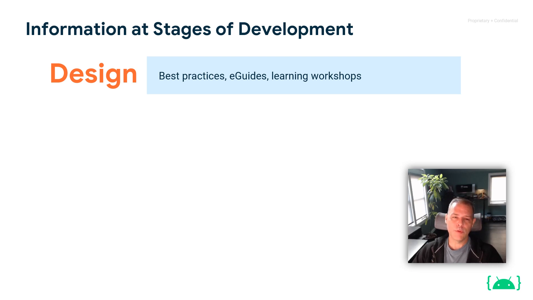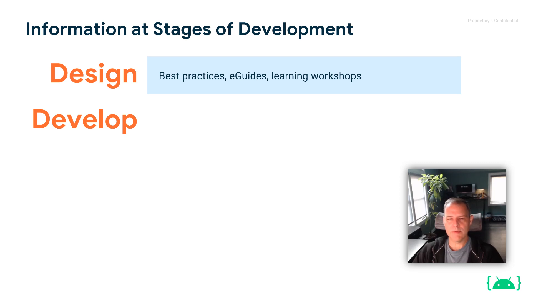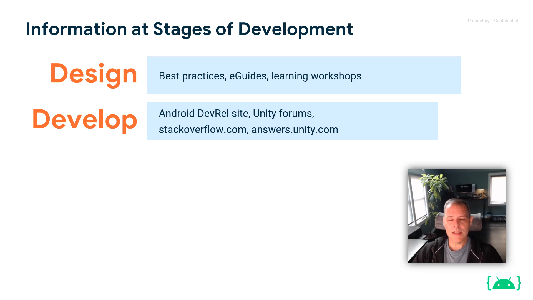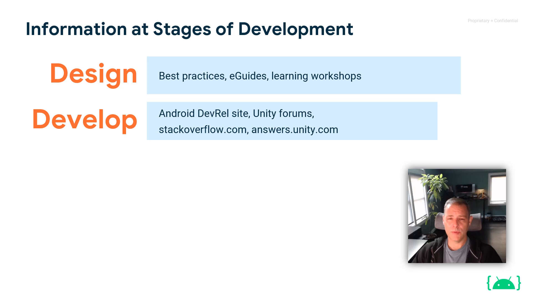Once you get to full-scale development, you might run into smaller questions about features in the Unity engine as they relate to specific Android settings and deployment options. This is where you would look at places such as the Android developer relations sites, Unity forums, Stack Overflow, and sites such as answers.unity.com. This is often a search-and-find exercise, so going to your old friend Google will certainly get you in a better place when it comes to finding answers from other experts and developers running through the same things you are.